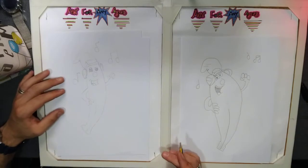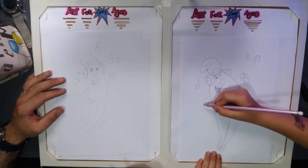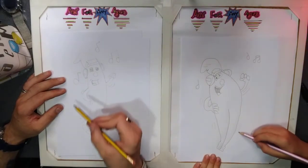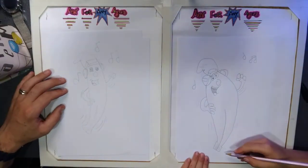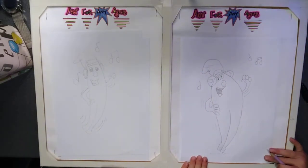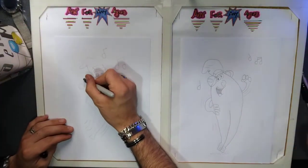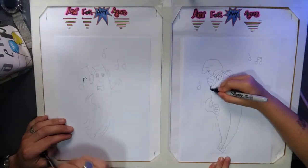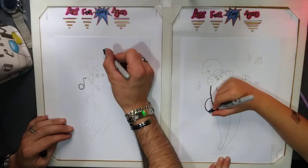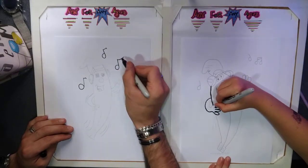And there you have it! I'll just put a few wee touches here and there — a few details. You don't have to do that, but we like details. Then we can do a little ground if you want. So there it is — cool banana. We're just going to start coloring it in and you can follow along.